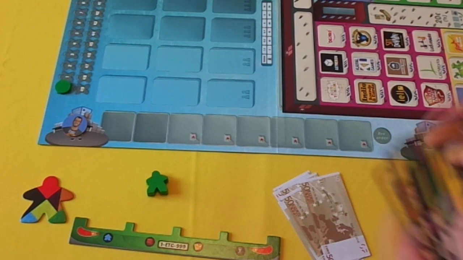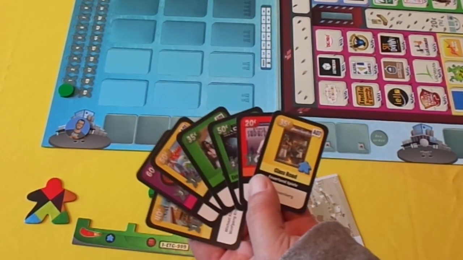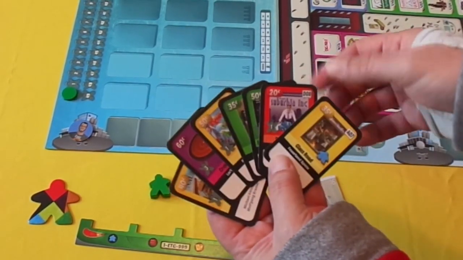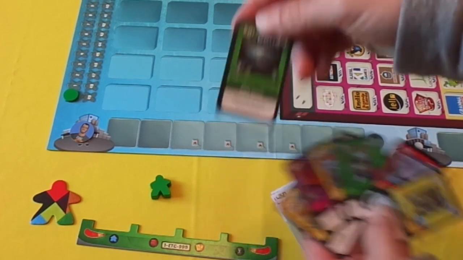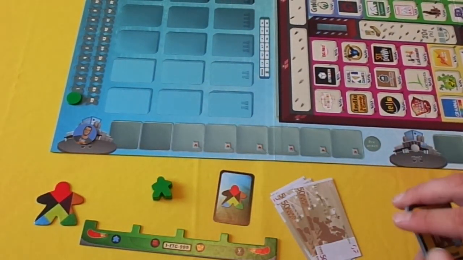You will also be given 7 cards at the beginning of the game. Each player will get 7 cards and they need to draft a wish list. How do you do that? You look at the 7 cards, you take one of them and then you put it face down in front of you so nobody knows what it is apart from you.